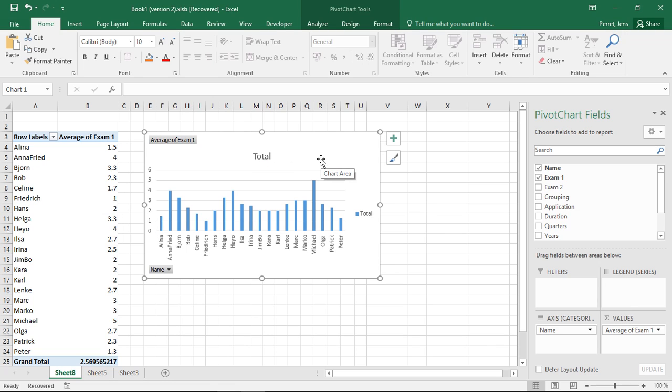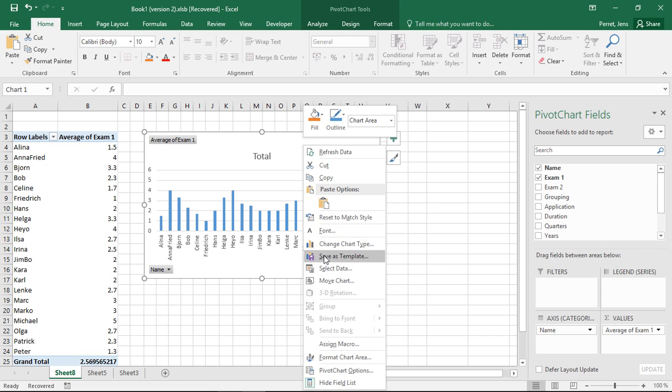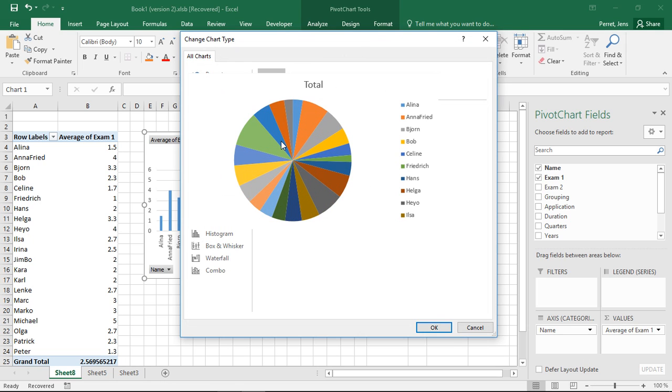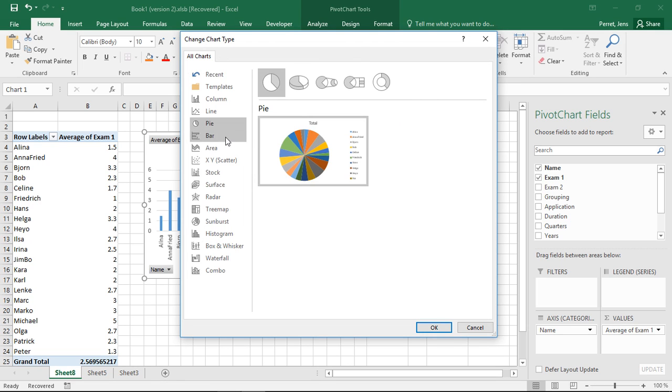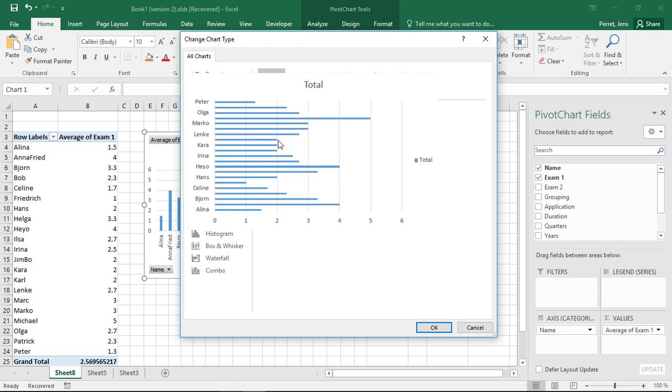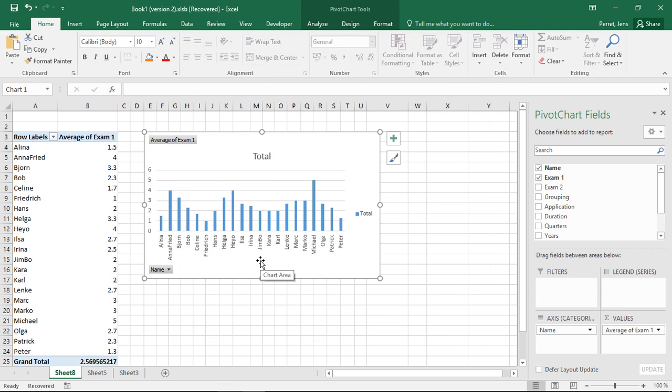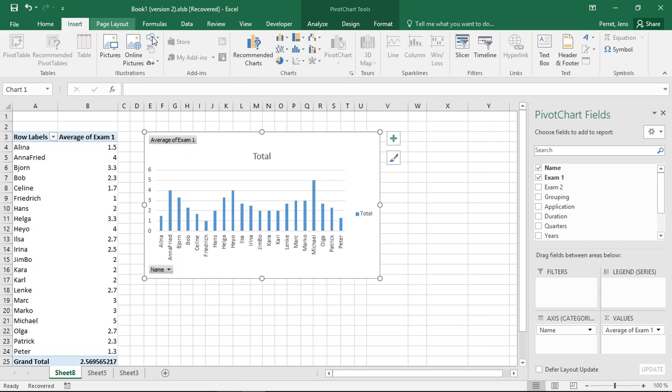Well, that's only one way to go with this. This is what I used for the column charts. As you saw, however, I can do this with whatever type. That's what I can say when I go back to change chart type, with whatever type of chart I want to have in this context. Some of them don't make that much sense, depending on the data. Some of them might make a bit more sense. So it's actually almost as flexible as using the normal charts I can generate on my own.